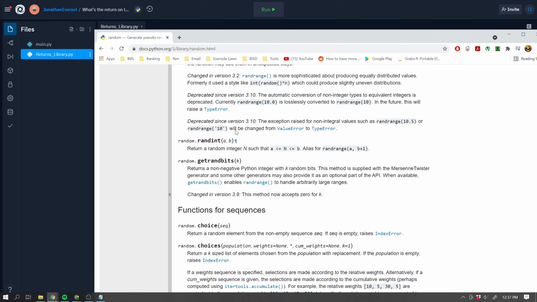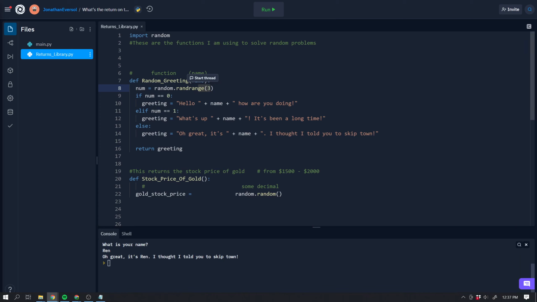Randint, A to B. Then we got random dot randint from 1500 comma 2000. All right, so the only thing that it might get us on this is our float. We'll see what happens. We might have to convert, but we'll find out.